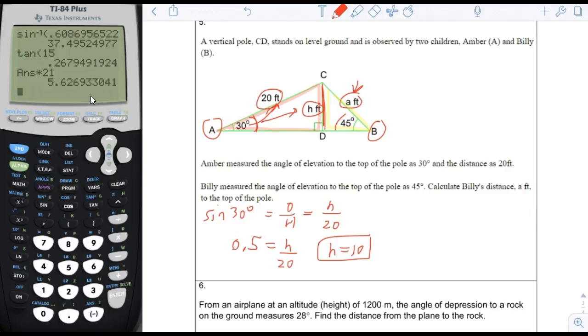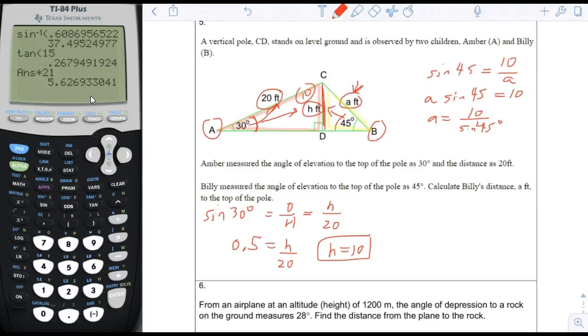And then once we know that h is 10 feet, it becomes easier to do the yellow triangle, because in the yellow triangle we have one angle and we have the opposite side, right? We just don't know the hypotenuse, which we do want to know. So let's write that relationship. We're going to write sine of 45 degrees is equal to h over the hypotenuse. H we already know happens to be 10. Now we're going to put A in the numerator by doing cross multiplication. So we'll do A sine of 45 is equal to 10. A is equal to 10 divided by sine of 45.